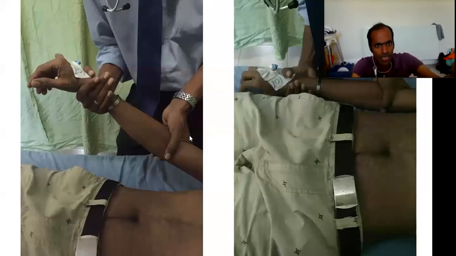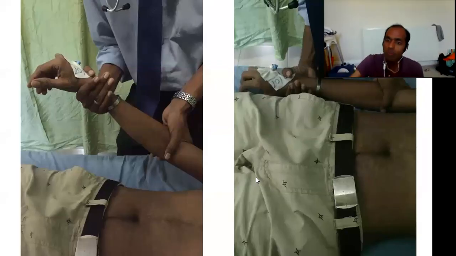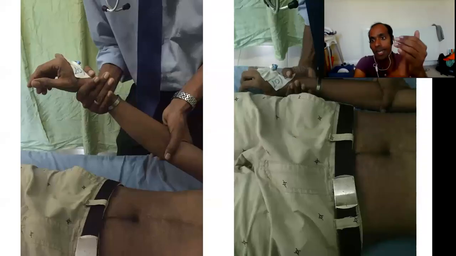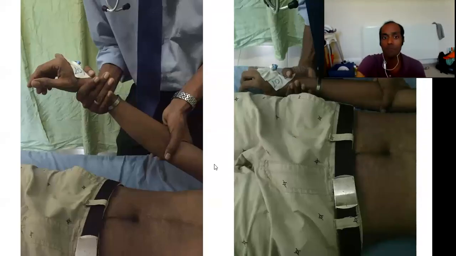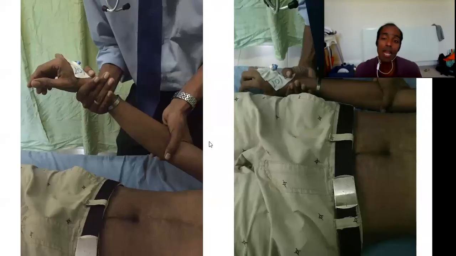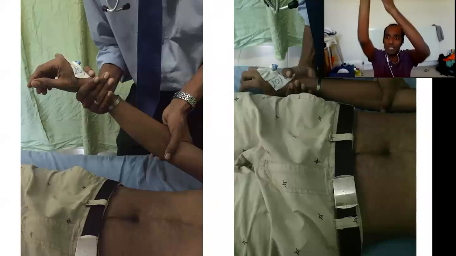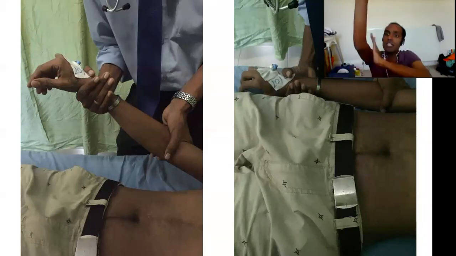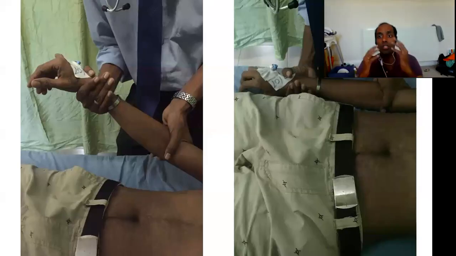The two positions I'm keeping my hands on, and the important thing is one single movement. Don't change the pressure at the radial area or on the brachial pulse. And if the patient has a collapsing pulse, when you raise the upper limb, you will feel a very strong pulse at both of these areas, at the radial area as well as the brachial area. At those two areas, you will feel a very strong, prominent pulsation.